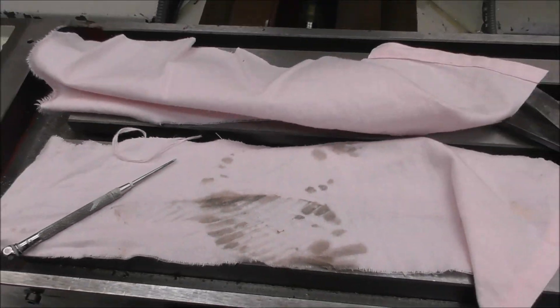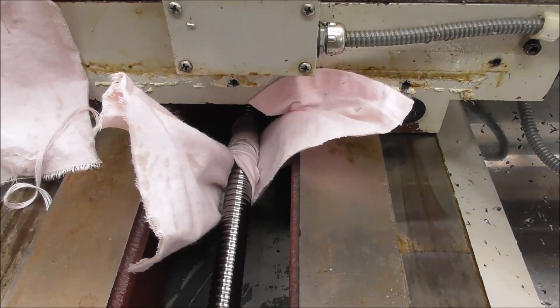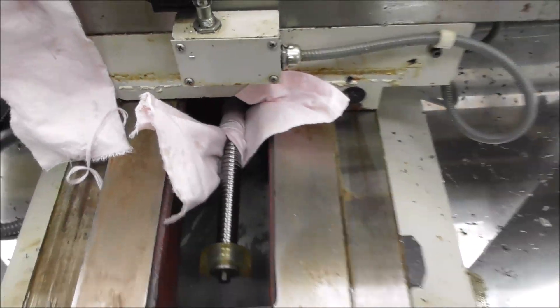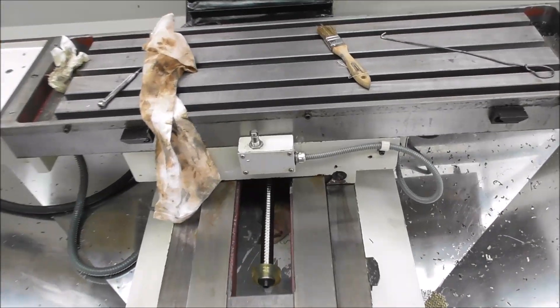It's not immaculately clean, but I console myself that it's a whole lot better than it would have been without that attention and care. At each end of the ball nut there is a little plastic protector washer, but I doubt it seals out minute particles very well. This is what accelerates the wear of a ball screw and ball nut — little abrasive particles of grit and chips. I'll give it a good clean out with kerosene and fresh oil to give it a bit of a fresh start.